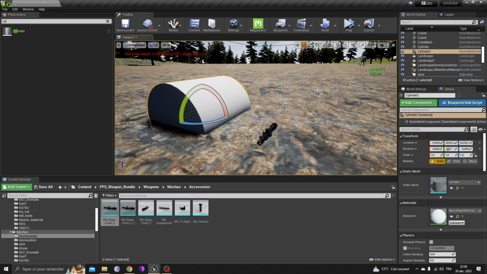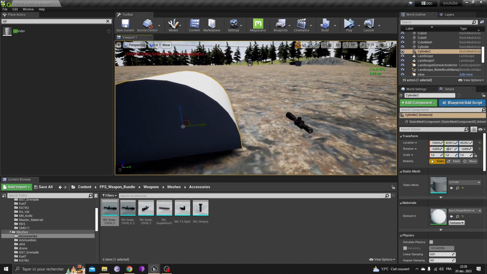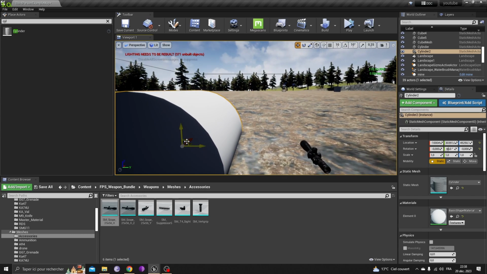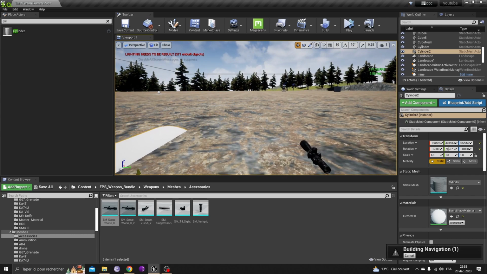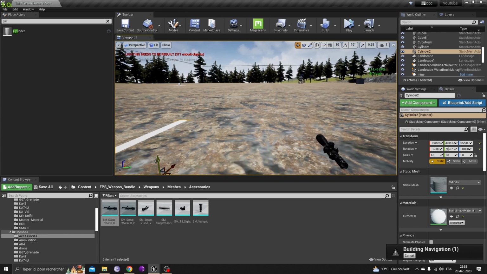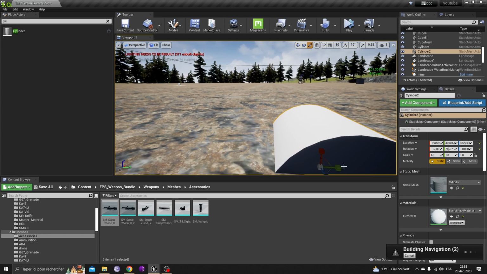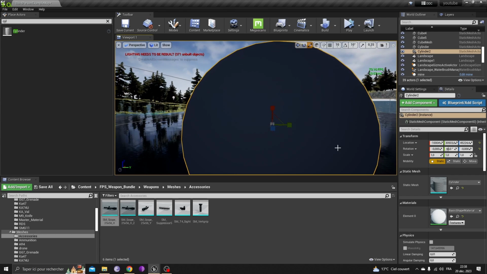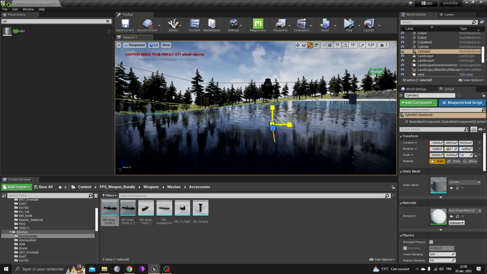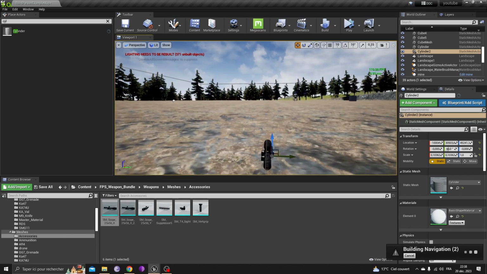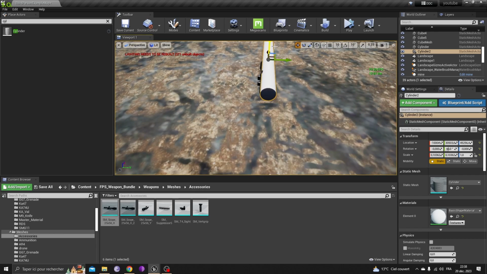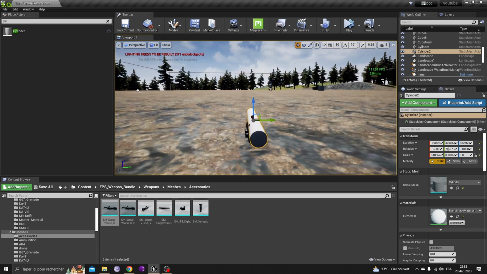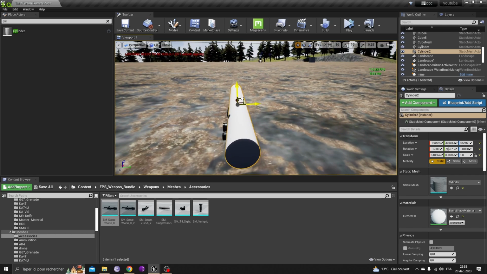And for the size, you will adjust it like I'm doing. It must match the size of the scope. Just follow the tutorial. Remember, guys, only positive values.